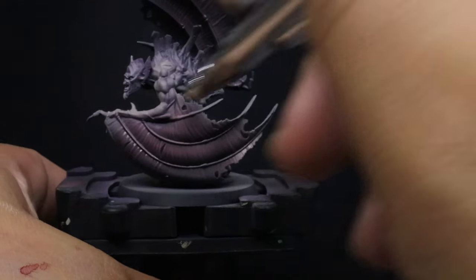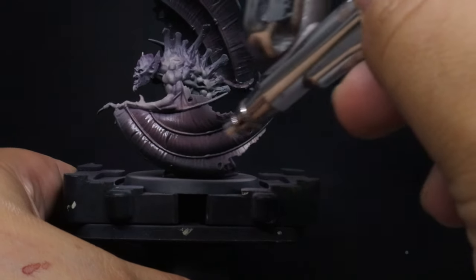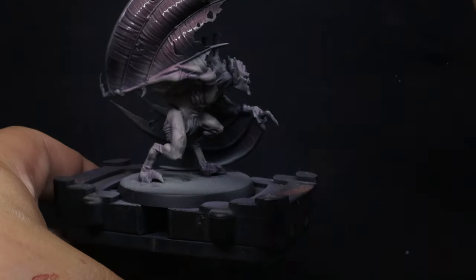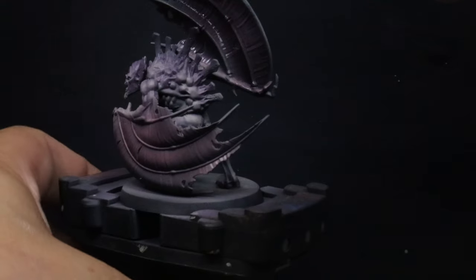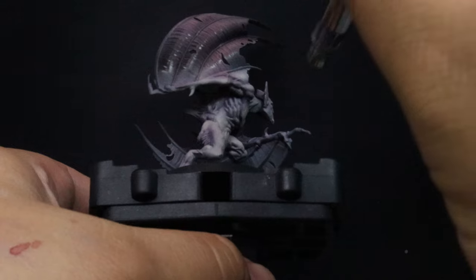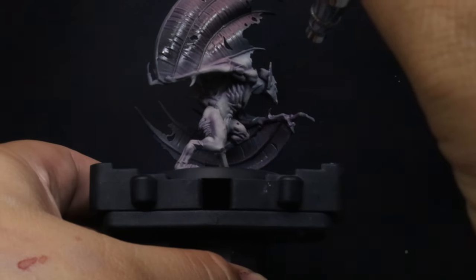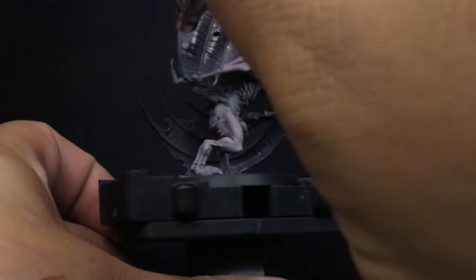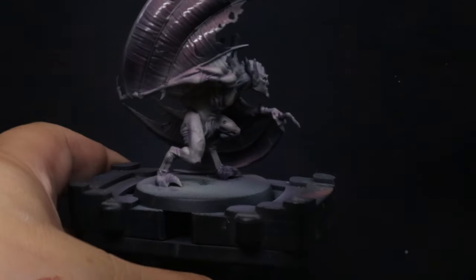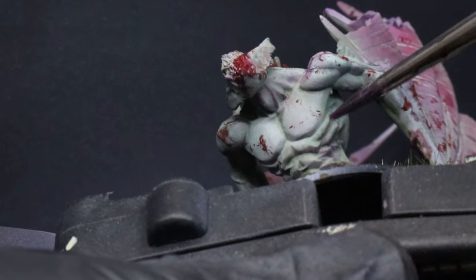So this is where we're at the moment. I've actually forgotten to film the extra layer of white that I put over the top of the contrast paints, so apologies for that one. But with that layer, you just kind of want to do a more focused pass with your airbrush and just try and really focus on the center parts of the muscles, leaving any recesses with that bruised look.